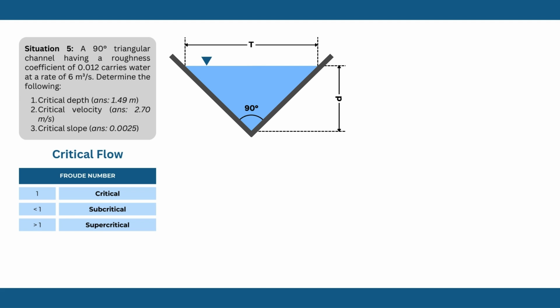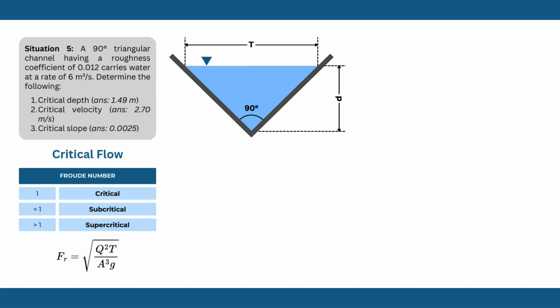So, moving to how to determine a value for the Froude number, we just follow the general formula of Fr equal to square root of Q squared times T over A cubed times g, where Q stands for the rate of flow, T stands for the top width of the water surface, A stands for the cross-section area of the channel fluid, and g stands for the acceleration due to gravity, which, as usual, has a magnitude of 9.81 meters per second squared. Now na may grasp na tayo sa concept, move forward na tayo sa pag-solve ng problem.